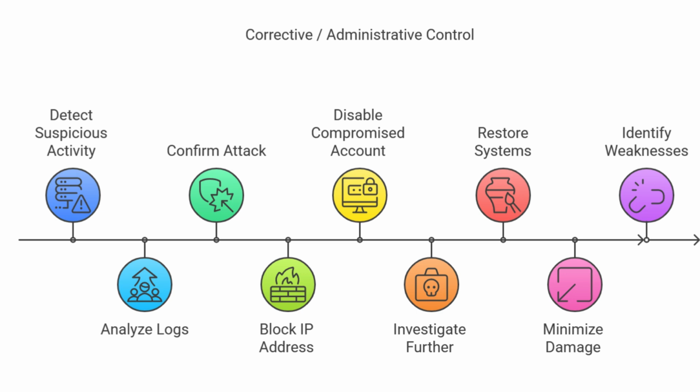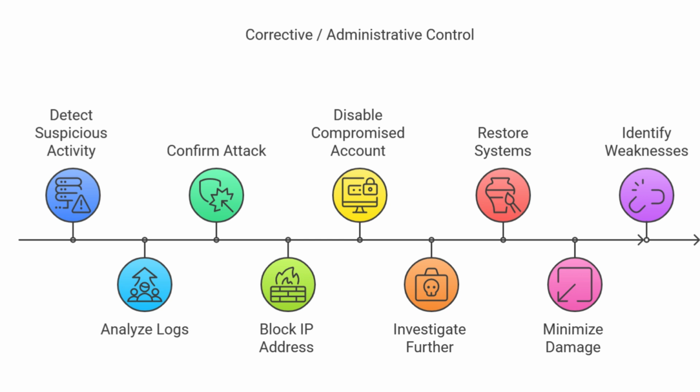Why is this effective? It ensures that security teams respond quickly to minimize damage. It helps identify weaknesses in security controls, so the company can fix them before another attack happens. At this point, the attack has been neutralized, and the company can focus on preventing a similar attack in the future.